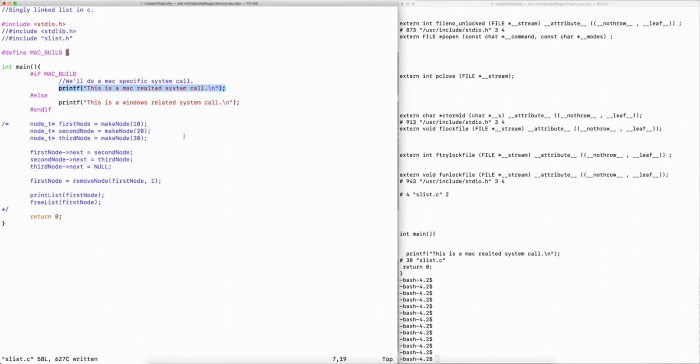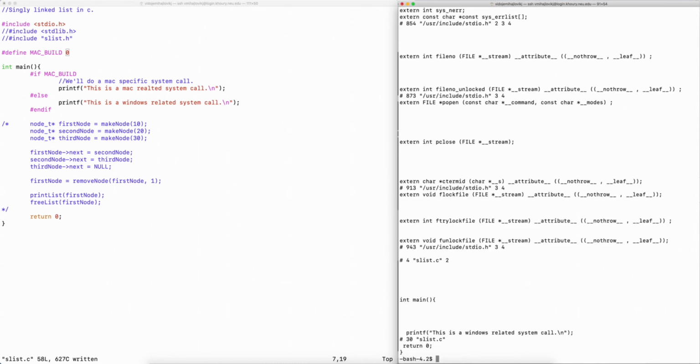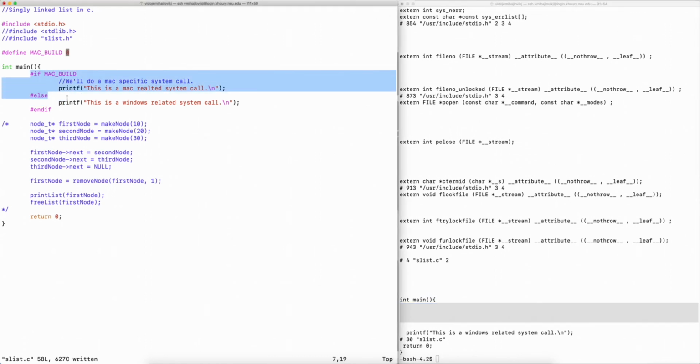And you can do different things with the macros. So let's go ahead and test this if this is a 0 and see what happens, right? We'll come here, we'll clear the screen, and now you see it says this is a Windows related system call. Before it said it was a Mac related system call. Pretty nice. What you'll notice is that the blank lines are where the lines went.